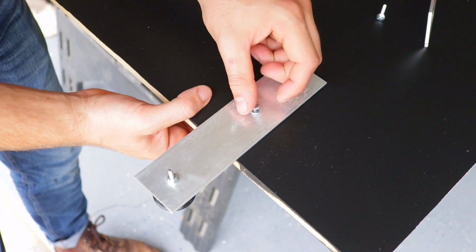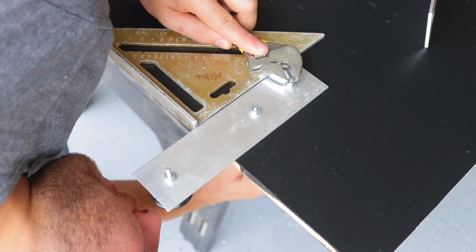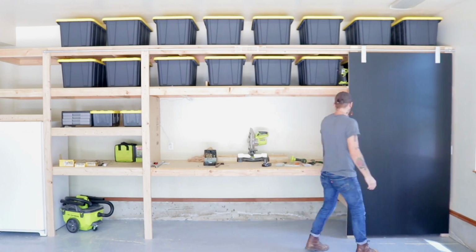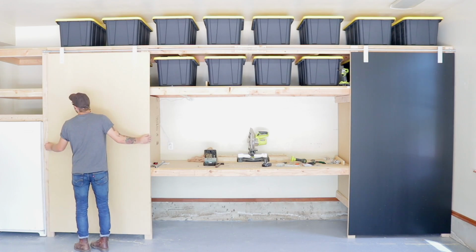And because I already drilled the holes prior to painting, the hangers lined up and attached really easily. Just make sure they're square. I won't lie to you, I was genuinely surprised with how smooth this rolled. Of course, the one screw holding the bar up in the middle is not perfect, but hopefully I can come up with a good solution for that.